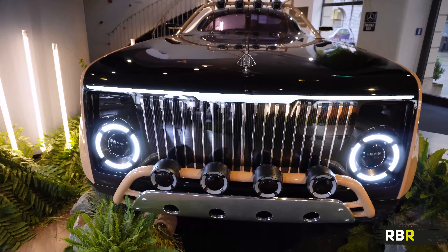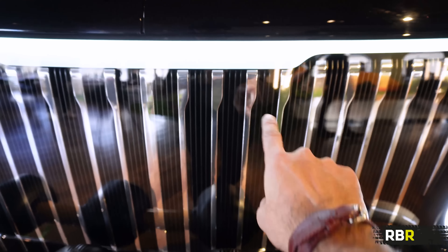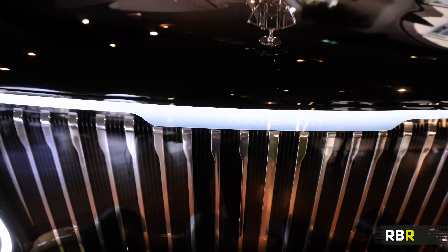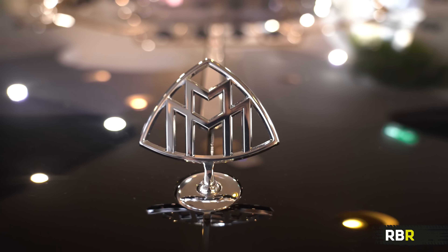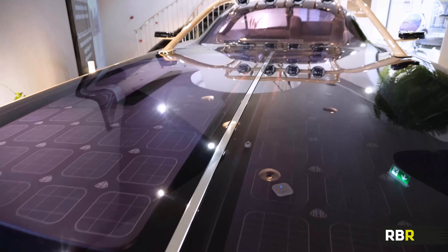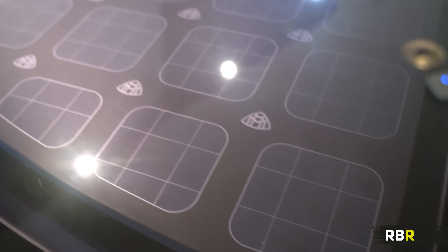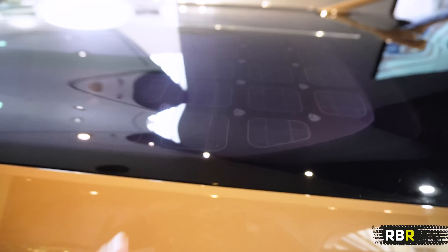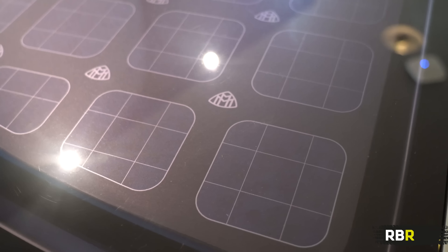Then you see the Maybach bits, which are so obvious as well — your classic modern Maybach grille, very much like our current S-Class and GLS Maybachs. Normally you'd have a chrome strip going across here, but here we have a light bar, much like our EQ cars, which makes sense because this is a battery electric vehicle. Then the Maybach star, which is a great touch because to be ultimate luxury it's got to have the star on the bonnet. You even have the chrome strip that goes across the hood, just like in our modern Maybachs. And this concept shows that you could have solar panels across the length of this gigantic bonnet — this has been brought to reality with the EQXX, which actually has solar panels on the roof and is a real working car.